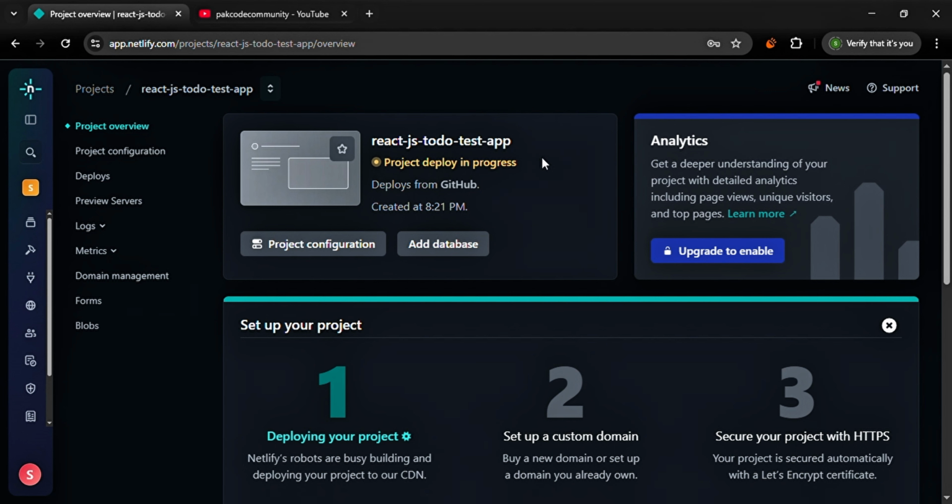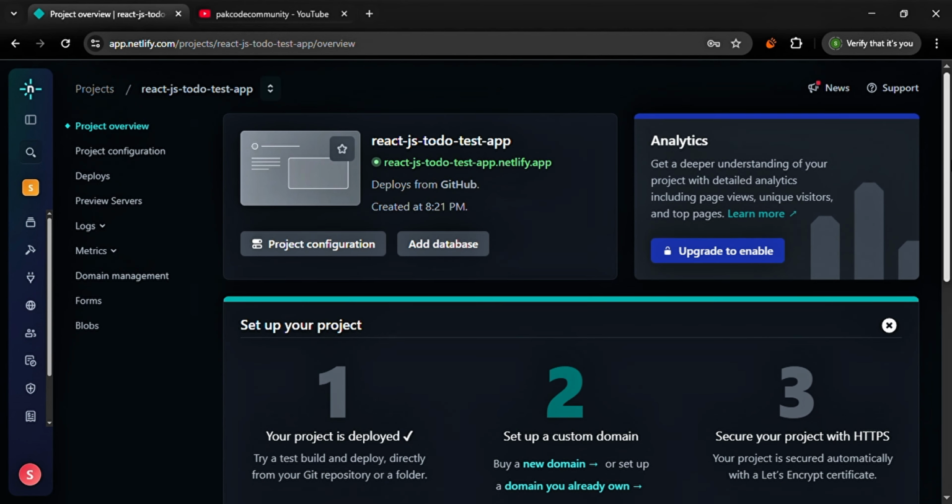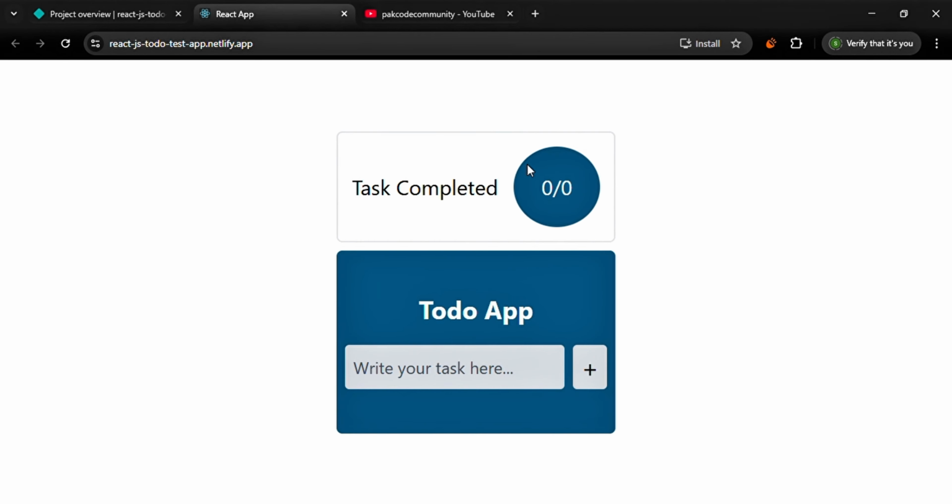Project deploy in progress. Let's see, guys, we should wait a bit. Okay, so I guess it's live now. Let's see. Okay, it's deployed successfully.